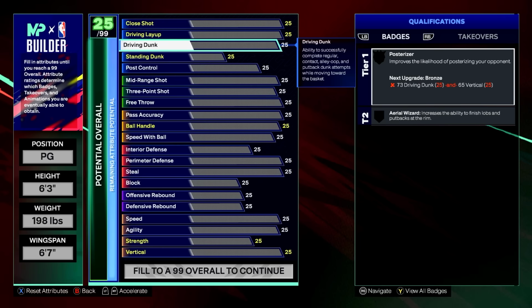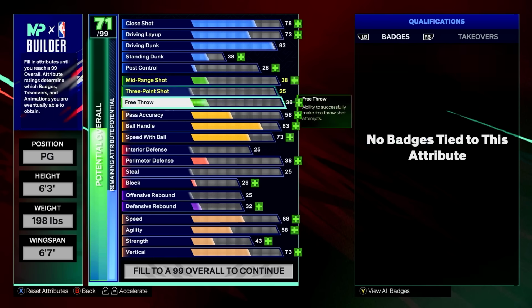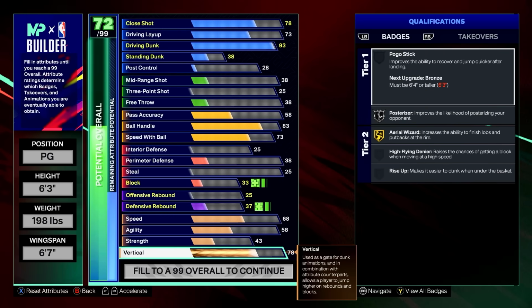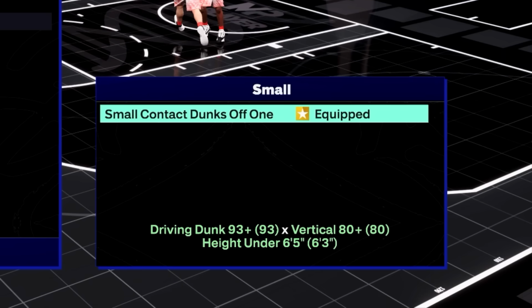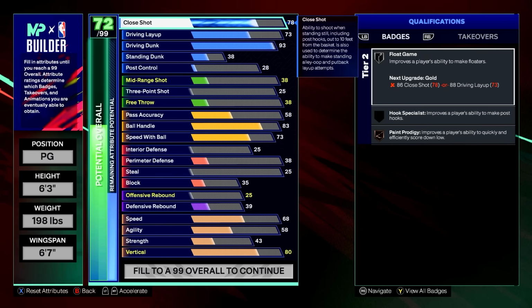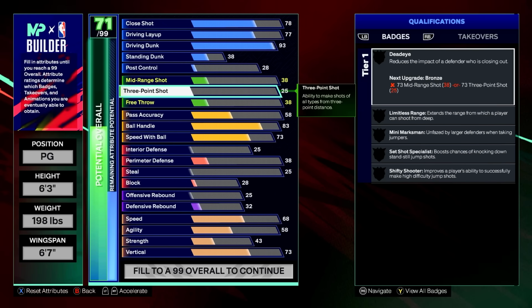You guys know me, we're bringing the meter dunking Dirk back. We're going with a 93 driving dunk with the 80 vertical to get posterizer on gold, which will unlock us pro contact dunks off 1 and 2 and small contact dunks off 1 and 2. The close shot is going to stay at a 78. The driving layup, we have to put it up to a 77 because of the other attributes that are going to go up later.